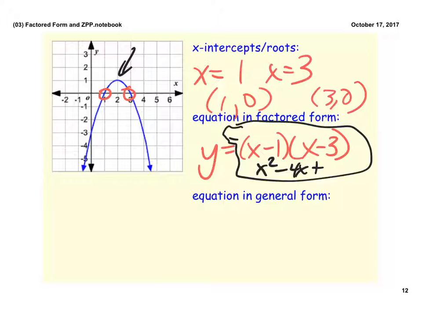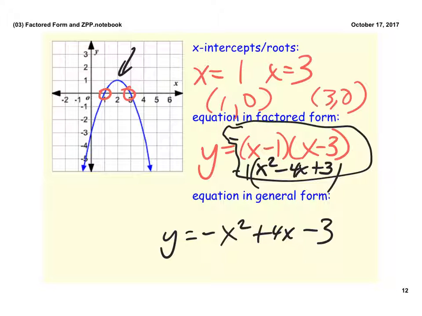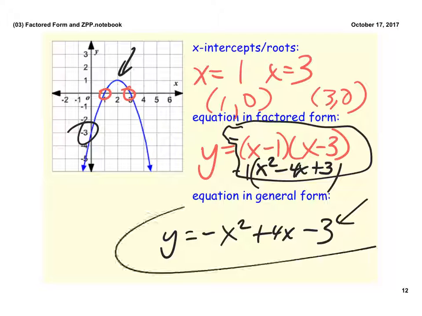Oh, I got something wrong there. Sorry. 3 times 1 is not 4. Oopie. Backing up. 3 times 1 is not 4. Keep saying that to yourself, Mr. Server. 3 times 1 is 3. Okay, then the negative goes in front, and then I have negative x squared plus 4x minus 3. There we go. Honestly, when you said that, I was looking at the y-intercept up here, and I was like, wait a minute, the y-intercept is negative 3, but I have a negative 4 there. What's going on? I was catching myself at that moment. All right. Yay. That's called general form.